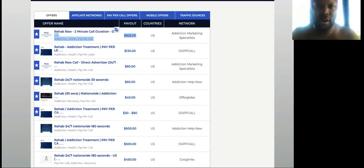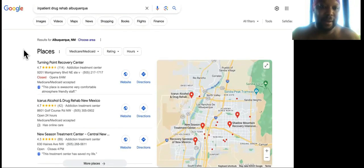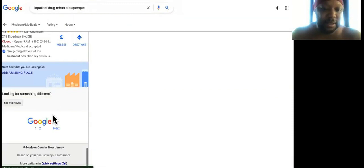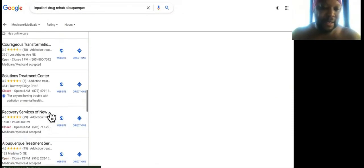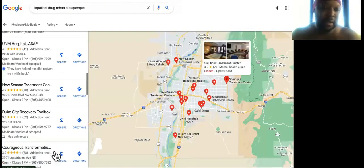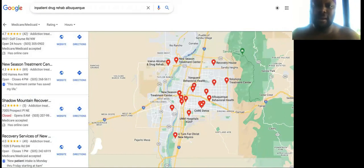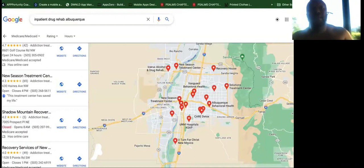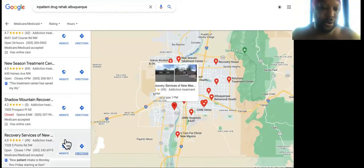So you do this in a couple of cities that have high traffic volume but easy-to-rank opportunities. So we got Albuquerque right here. And let's scroll down. Ooh, oh my God. What do you see? Only two pages. That means if you created a brand new listing and referred that partner, and plug this in at the end of it... I wouldn't even create a new listing, because it takes some time to rank. Remember, the whole deadline is for you to make the 5K by tomorrow.